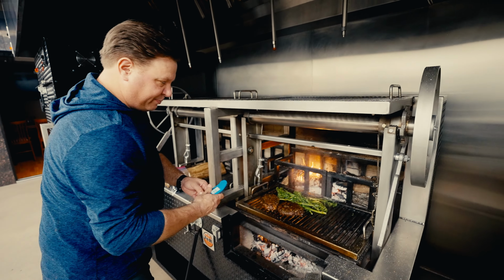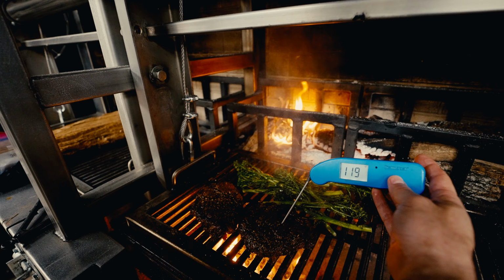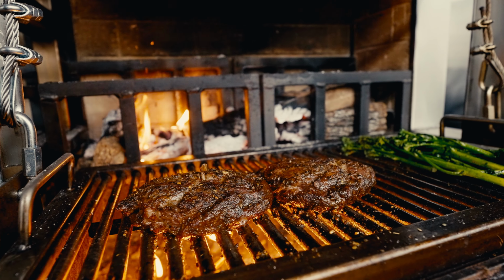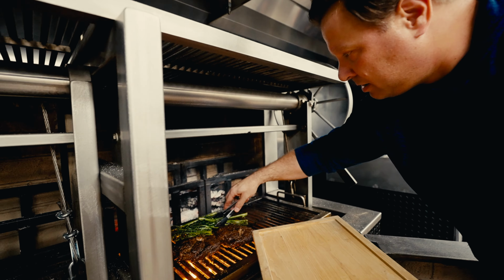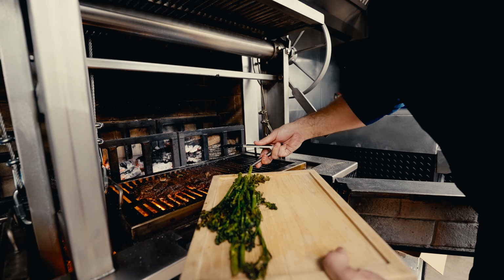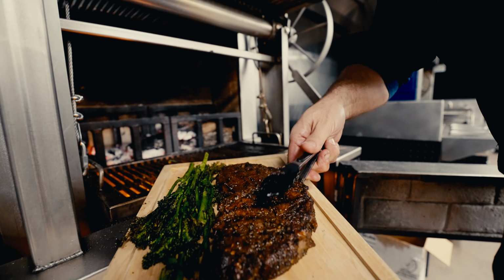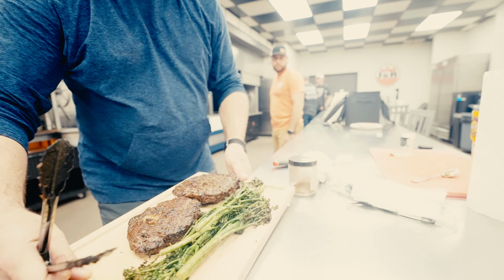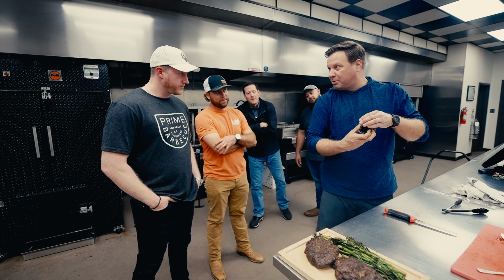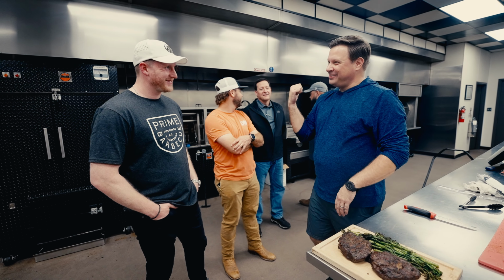And in terms of these steaks, let's temp them. 114, 115. We're rare, almost medium rare. These should be done in about 5 minutes. Looking pretty good. Greens off first. Look at those charred greens right there. We've got just some live fire ribeyes, a little bit of charred broccolini. We're gonna let them rest just for a couple minutes, and we'll slice into them and see how they turned out on Santa Maria.